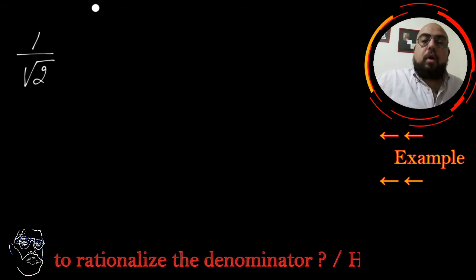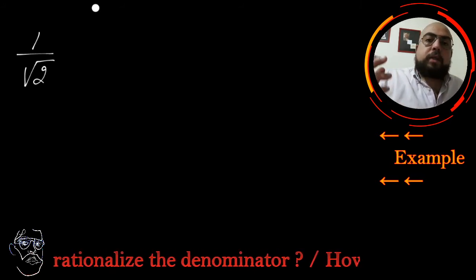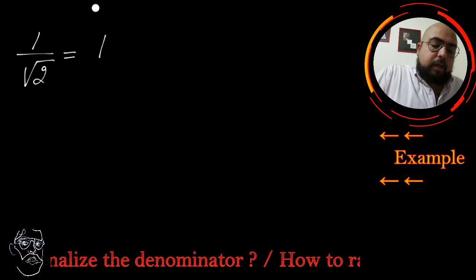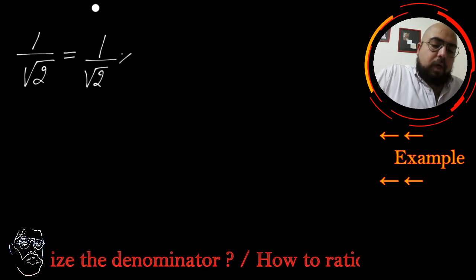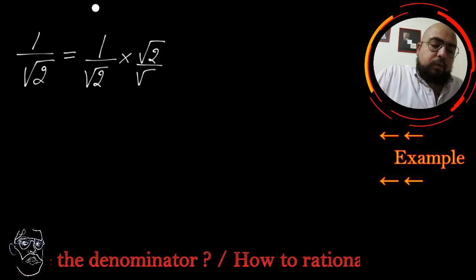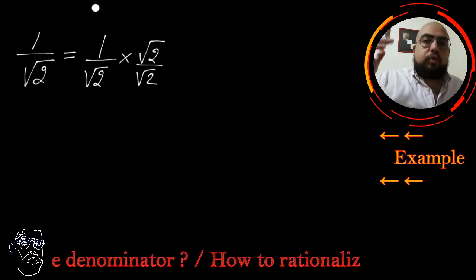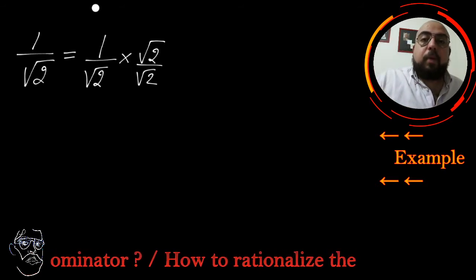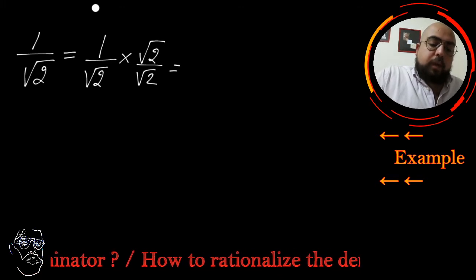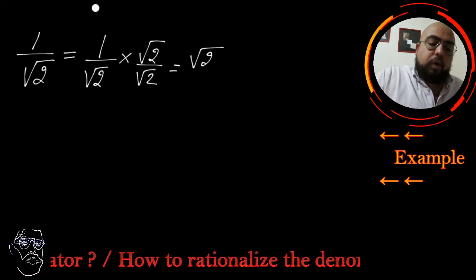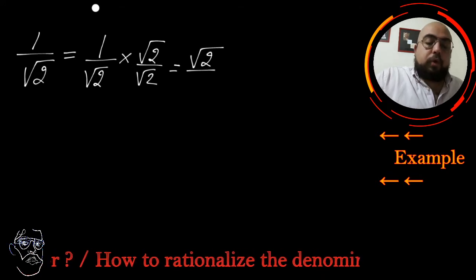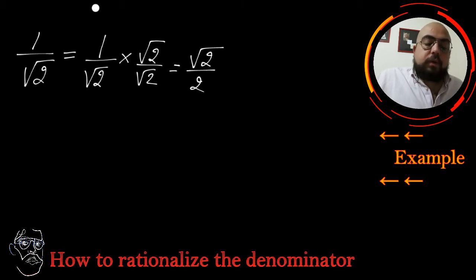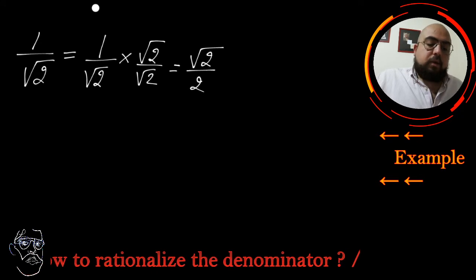In order to rationalize, it means I do not want any radical or root at the denominator. I can say that it's the same thing as 1 over radical 2 times radical 2 over radical 2. Now, radical 2 over radical 2, or square root of 2 over square root of 2, is 1. So it's as if I'm multiplying by 1. So numerator 1 times square root of 2, it will remain square root of 2. And square root of 2 times square root of 2 is simply 2. Alright? So this is how you rationalize your denominator.